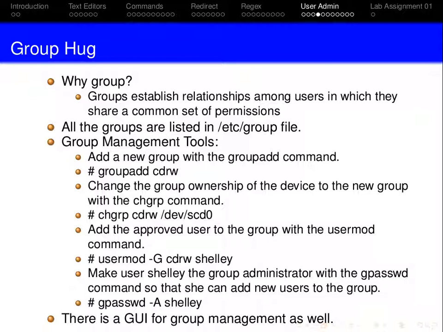You can also be a member of other groups. So if you want to give permission to a lot of people for something, you add them to the group, and then that group has permission to do something. What this implies is that each file has group permissions as well as user permissions as well as global permissions. So there are 3 sets of permissions on every file inside of Linux by default.